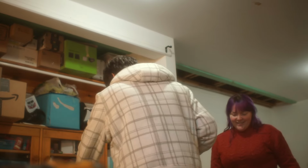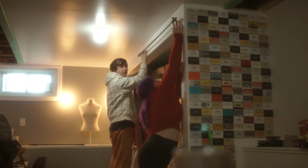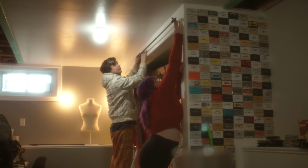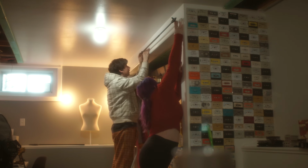Do you want me to try? Do you want me to hold it up? I think you can reach it. Hold that to where it's gonna be with your fingers. That's right to the edge, right? Push on it. Okay, cool. So we're gonna go, and you want it right there. I'm gonna put it a little bit further so we have like a finger's width.